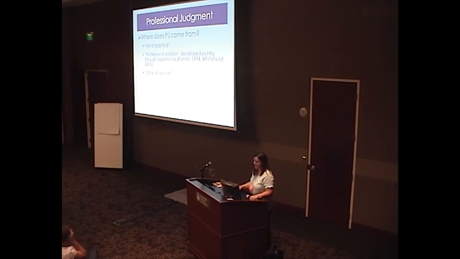Okay, so where does professional judgment come from? A lot of people talk about the art of practice, and this idea of professional wisdom. Both of these authors talk about it as something developed through experience. So it's just like this anything-goes clinical opinion category, and this is where that slippery slope leads. Every time I'm using professional judgment, I am not talking about these things. I'm actually talking about something more substantial.